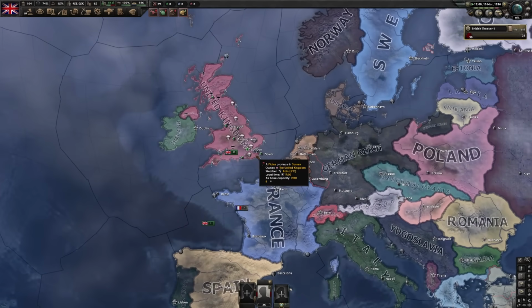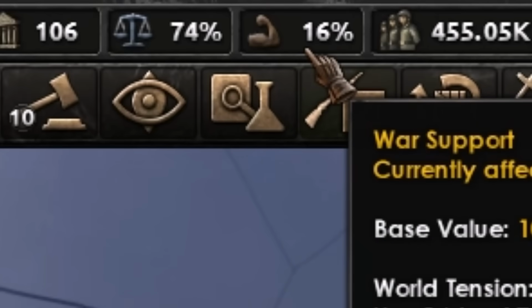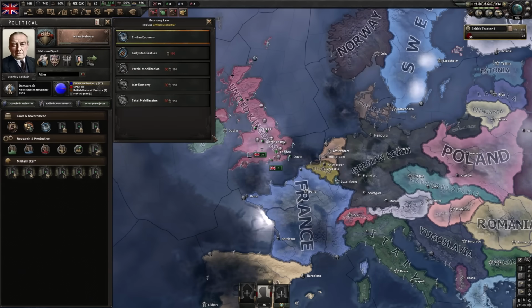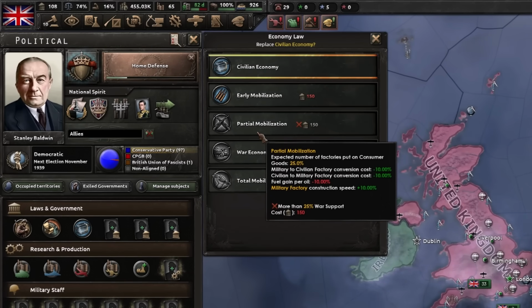Okay, so let's say you're a nation that starts off with some pretty dire war support, or even more dire as you go on and you switch leaders to Neville Chamberlain. Because as a smaller nation, or even an allied nation, it is hard to get that war support up, but there are a few little tricks you can do to get it going a bit in the right direction.